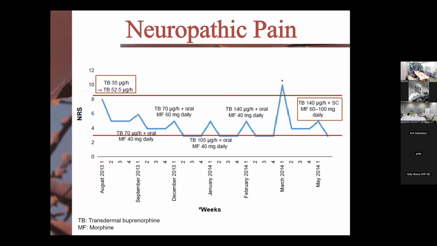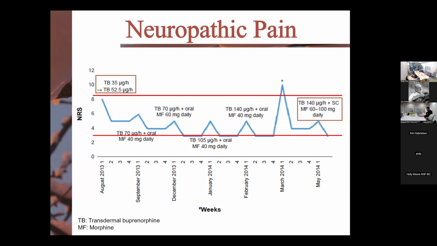But as cancer progressed, you can see that they had to continually make changes to both the morphine and the buprenorphine as time went on, but they were able to keep that pain in that range, usually lower than 5 for most of that duration. Now there was a pain crisis towards the end of this patient's life where they needed to use more morphine, but over time, dose adjusted to the cancer progression, kept pain at that tolerable level.